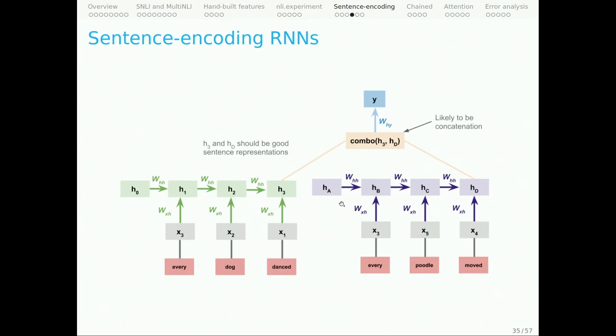I think the point here is that the way this model subsequently works is that I get this final representation H3 and this one over here HP, and those get combined somehow, maybe concatenation, that's a likely choice, and those get fed into the classifier. And so what you're really depending on is that the final state in this RNN is a good summary representation of that example, and similarly for the hypothesis, and then they get concatenated and you make a classification decision.